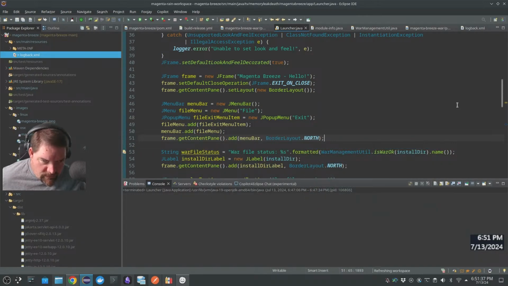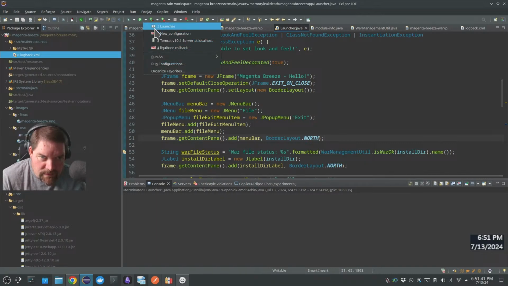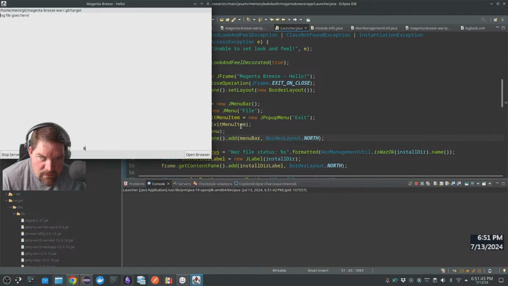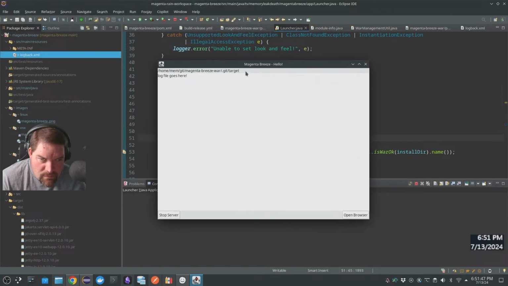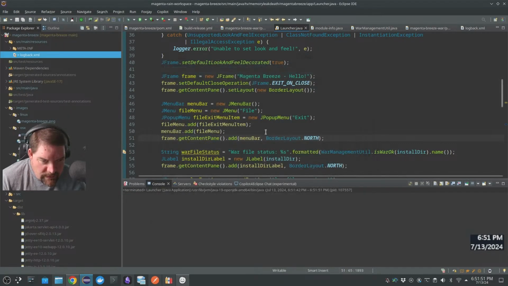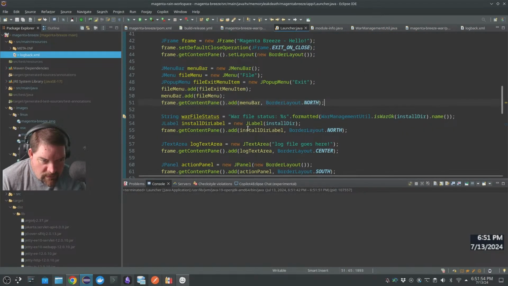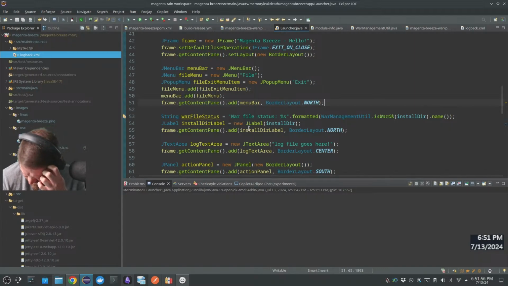Let's just see how that looks. See if we can get two of them at the same time here in the north. No, I don't think it likes two of them there. Which kind of makes sense.